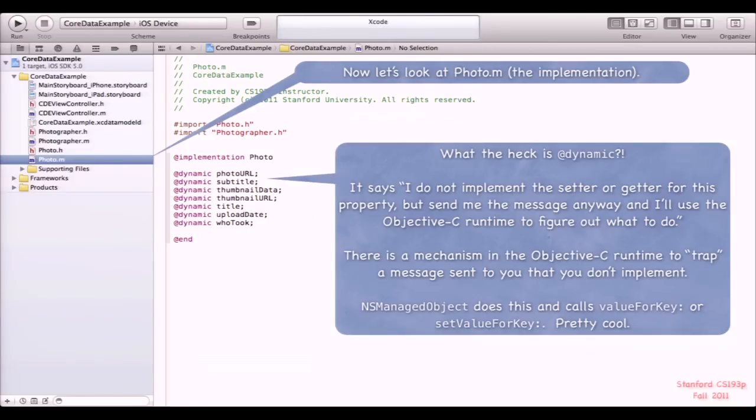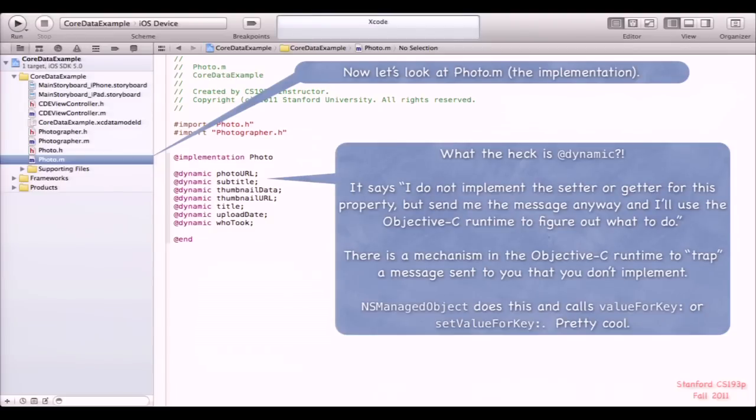You want to think of it as a little hook to get in there and get involved. And of course, what NSManagedObject does is anytime you send it a property message, it looks to see if it has an attribute with that name, and if it does, it calls valueForKey, or setValueForKey if you're setting. It's just intercepting messages that it doesn't understand and turning them into valueForKey or setValueForKey.